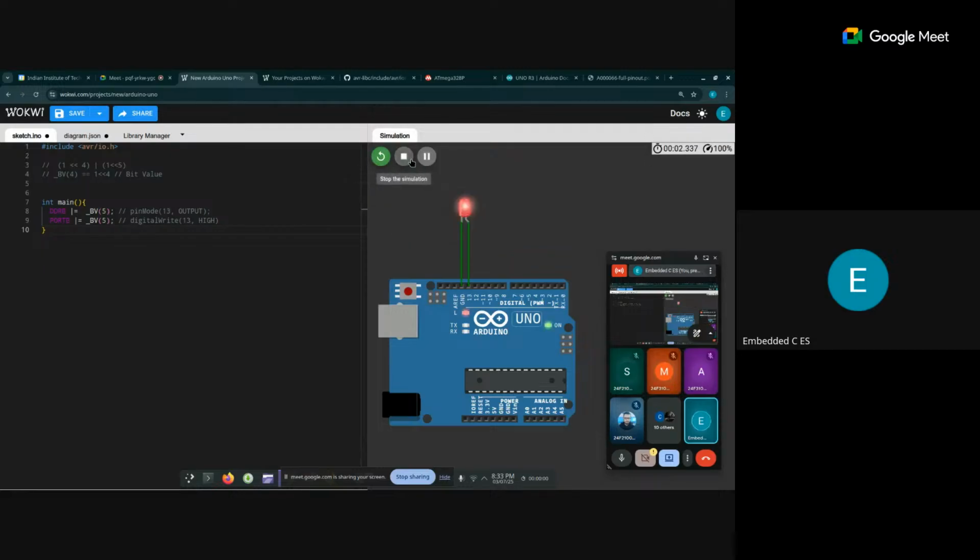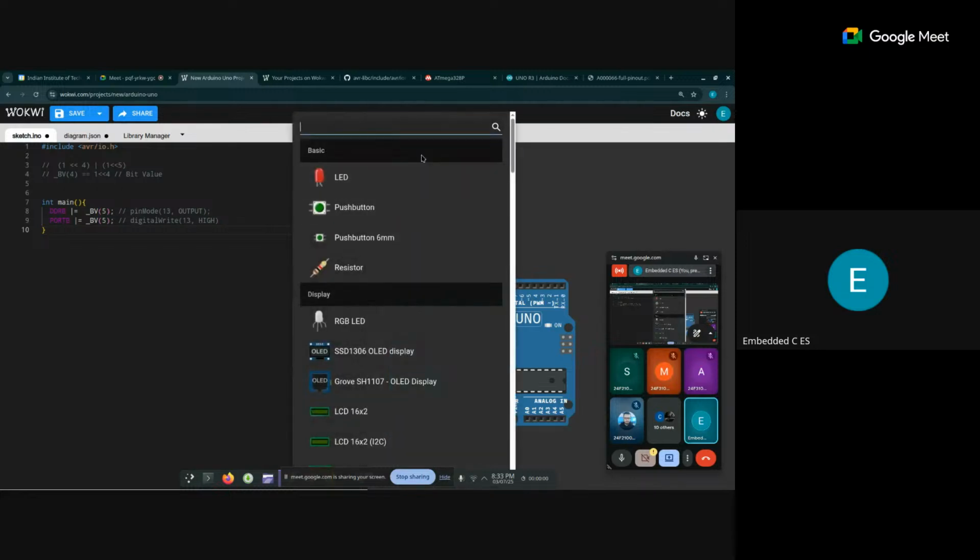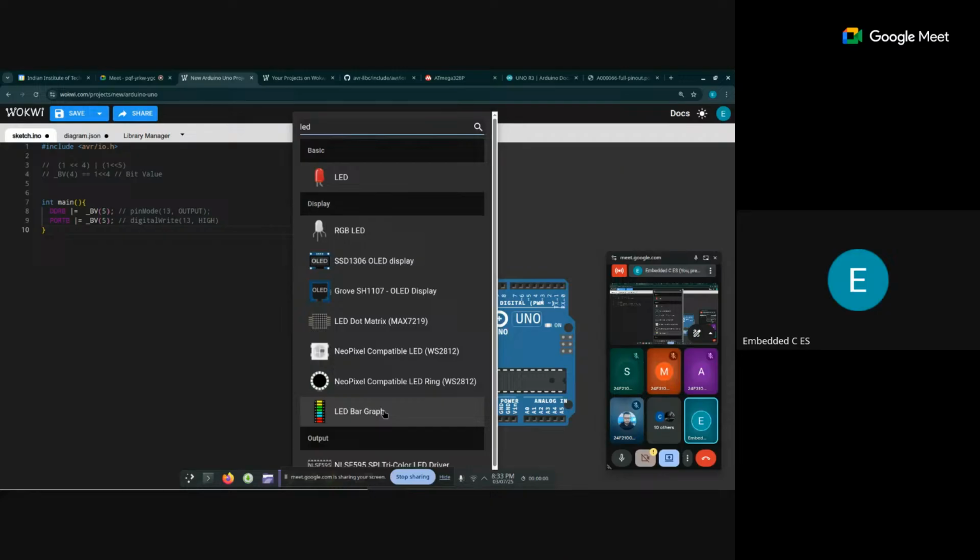Please get the same. Now let's see how we can do. I am going to connect the LED bar graph.